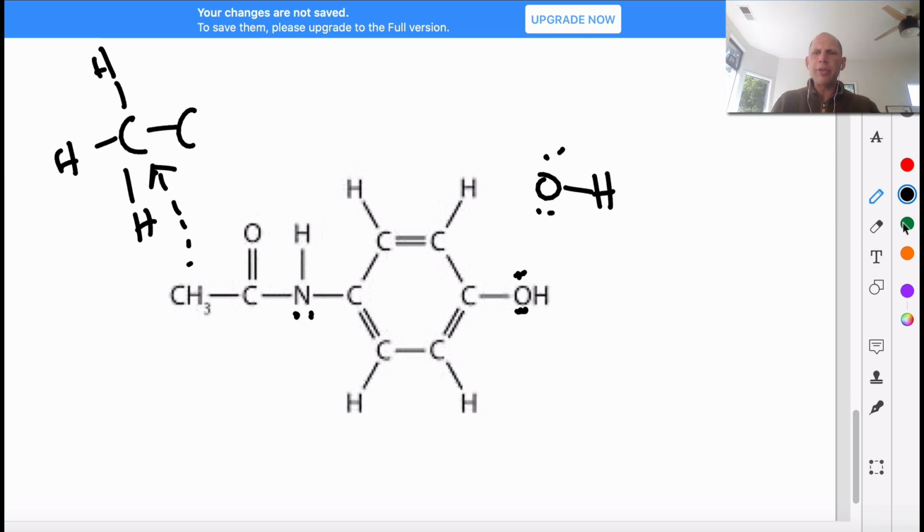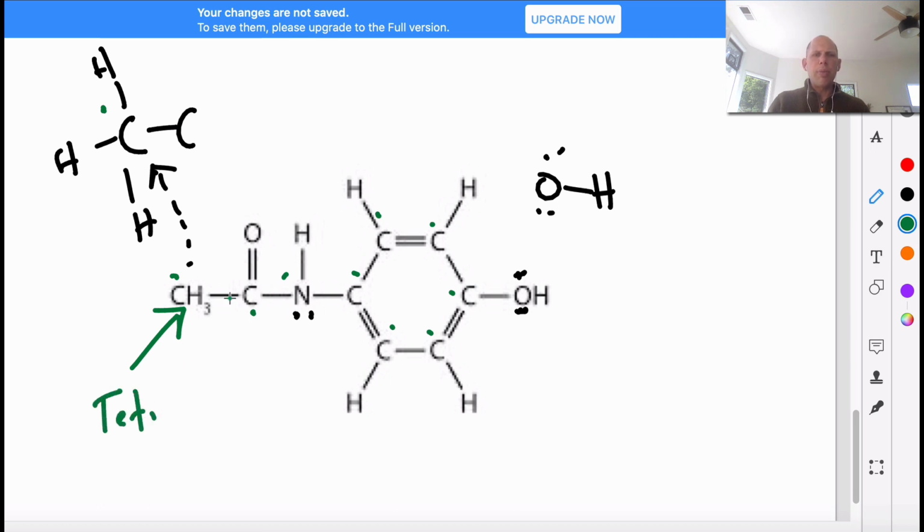So now that we know that, let's go identify our central atoms. Well, we know that that's central. We know that's central. We know that's central. All these carbons are central. Okay. And that oxygen's central. So what is the molecular geometry here? Well, this one here has 4 things around it. So that's going to be tetrahedral. I'm just going to use a T. I'm going to say tet.